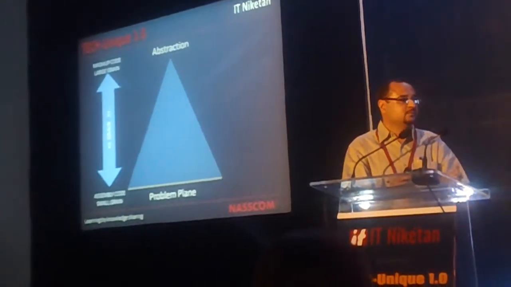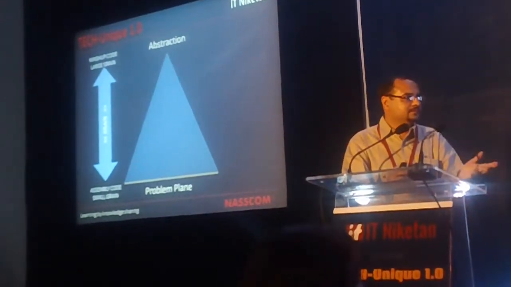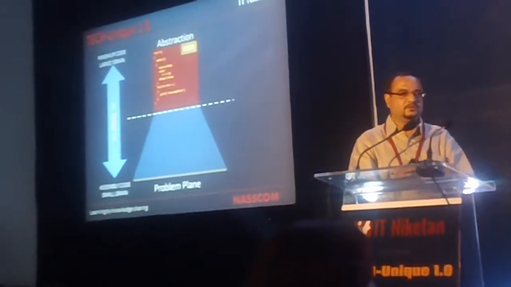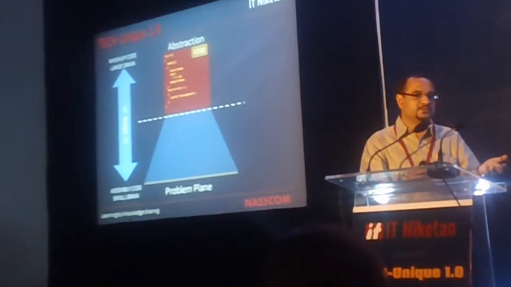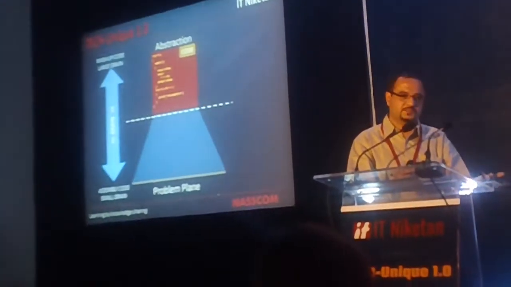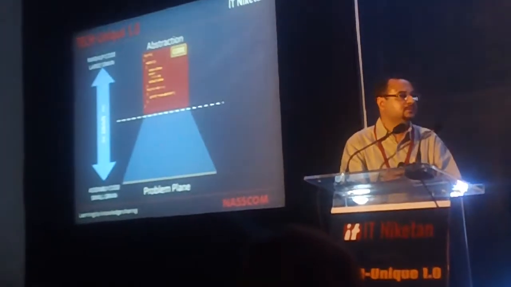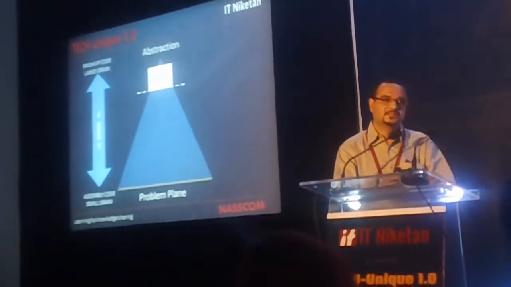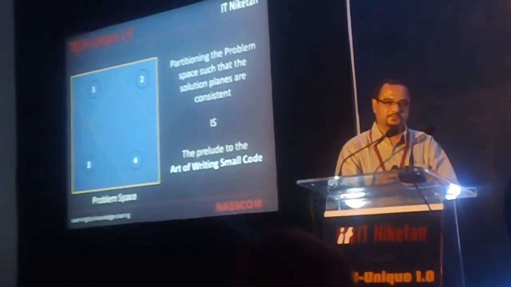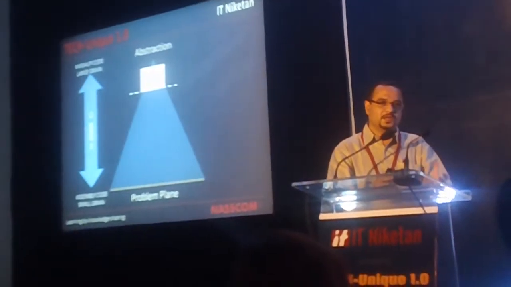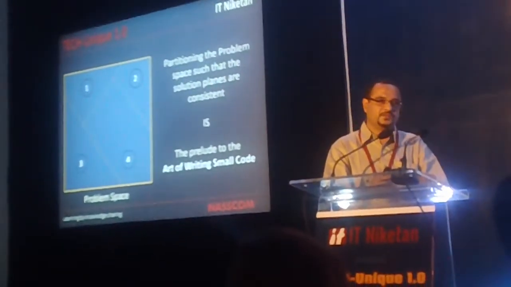The next level as we move up the plane is code like C or Java or whatever, which moves up the plane a little bit higher in abstraction, and we have a smaller set of code to do the same stuff. And as we move up even further, we will have scripts that solve the problem. It will assemble the solutions into a coherent one, which helps us to solve the problem space.